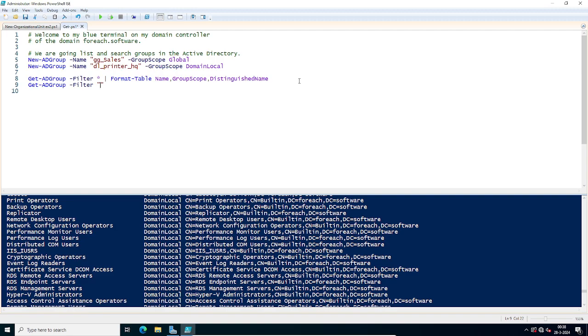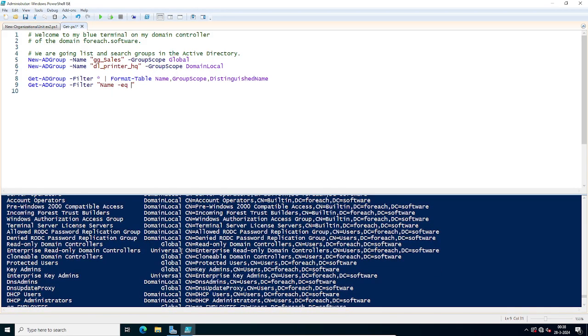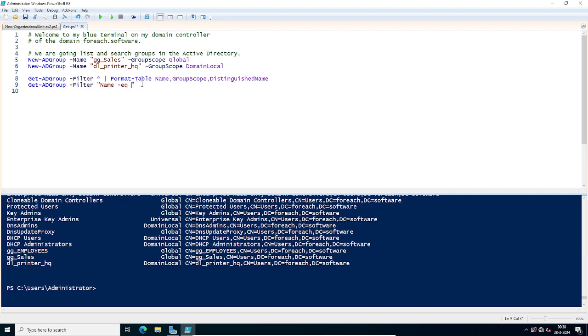Let's first make the easiest kind of filter: Name -eq, and EQ stands for equal. So we search for where the name is equal to, let's select one, GG Sales. Now I have to use single quotes within the double quotes because GG Sales is a string, it's text, and therefore I need to put it between single quotes.